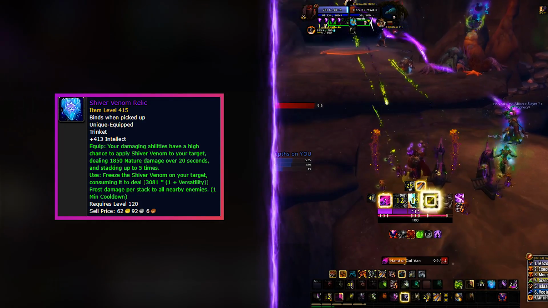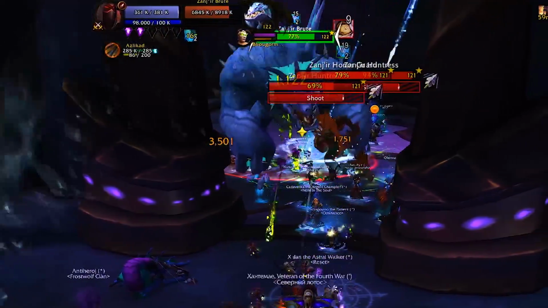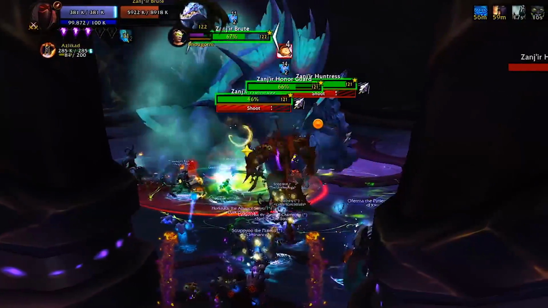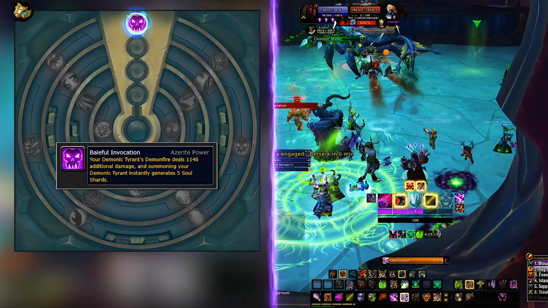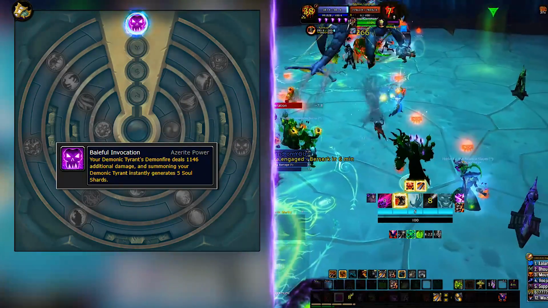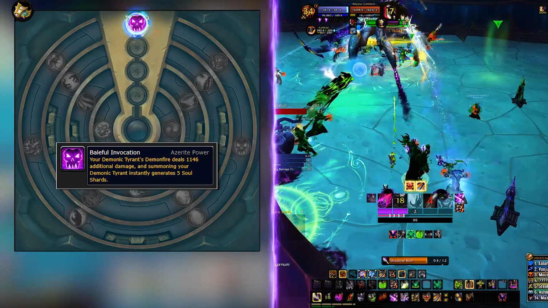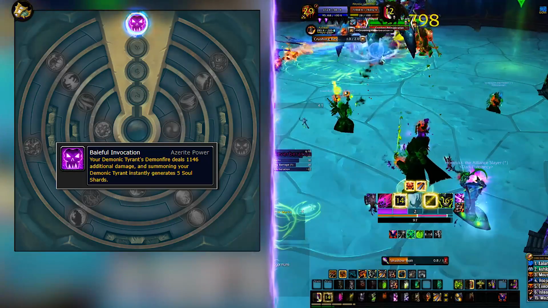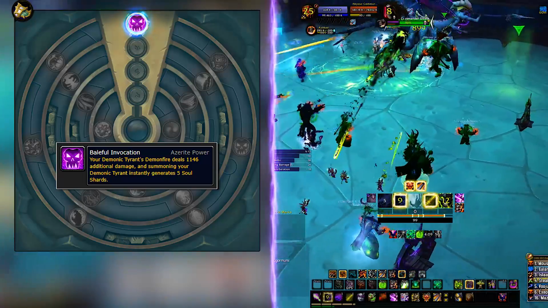There are actually two builds available for Demo. One is focused more on raiding since it excels at pure single target damage, while the other drops a bit of single target for massive AoE. The raid build sees you take Baleful Invocation 3 times. This one increases your tyrant's damage by a flat amount and gives you 5 shards after you summon your tyrant. The 5 shards bit obviously does not scale up and stack, but the damage does, and this becomes super good with a specific essence soon to be disclosed.